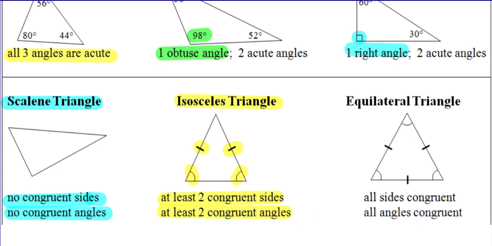And then finally, the much more rare type of triangle, the equilateral triangle, is where all three sides are the same. So if you see a single slash mark on all three sides, that's a way of showing you that all three sides are congruent. And if you see a single arc mark on all three angles, then that's a way of showing you that all three angles are congruent. By the way, I'll tell you right now, if all three angles are congruent for a triangle, that means all three of them will be 60 degrees. How do I know that? Because of something I'm going to teach you at the bottom of this page.